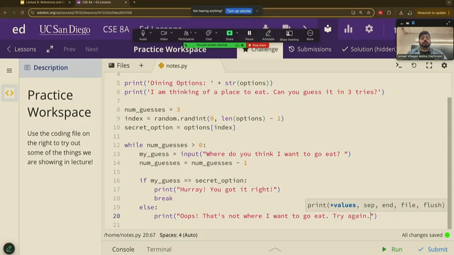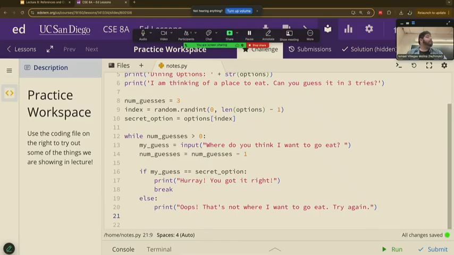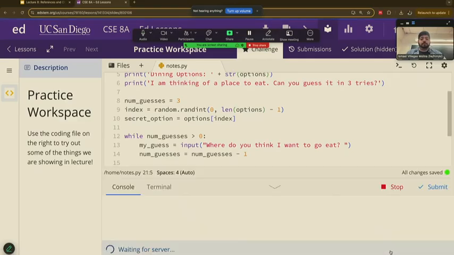Try again. Okay? Should we break here? No, because we want to keep on asking in the while loop, right? Let's do that for now.